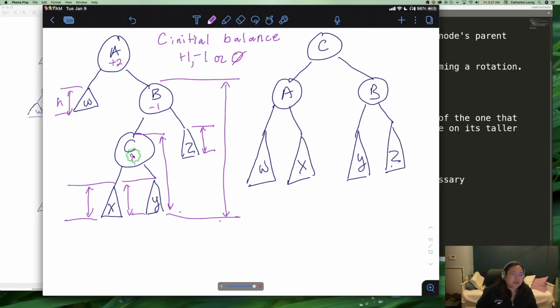The reason why is because we always fix our tree from the bottom up. If this wasn't plus or minus one or zero, we would have fixed it already, and then it would have been zero, or plus one or minus one. So if there was a problem here, we would have already fixed it. There's no reason to worry that it will be something other than these three. It will always be one of those three values. So the question is simply, if it's different, then what happens? Now let's take a look at the problem the same way that we did before. W is going to be given an initial height of h.